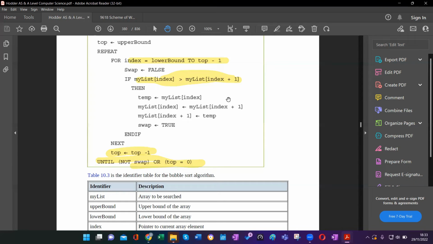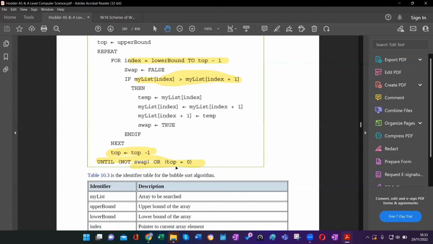And if this condition is not true, that means if there are no swaps, what will happen is, by the time you start from left to right, it will still stay as swap false because there was no swap. If there was a swap, swap will be set to true. But since there was no swap, swap is already set to false. And here, when it is checked, it will exit the loop, right?